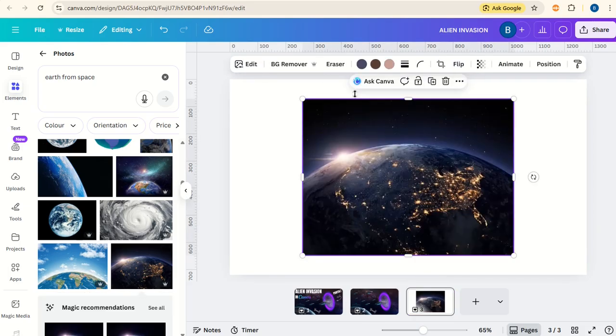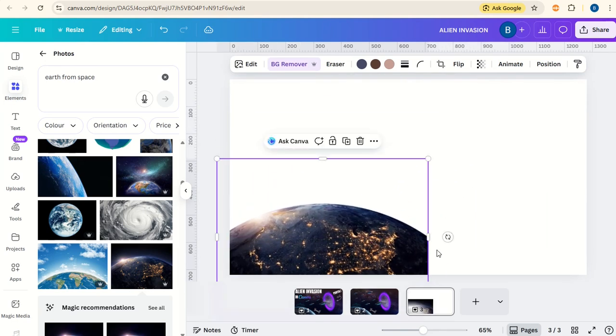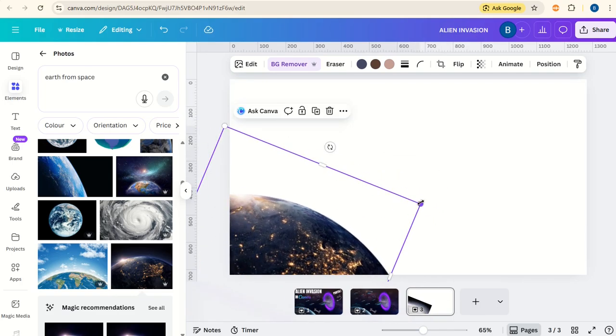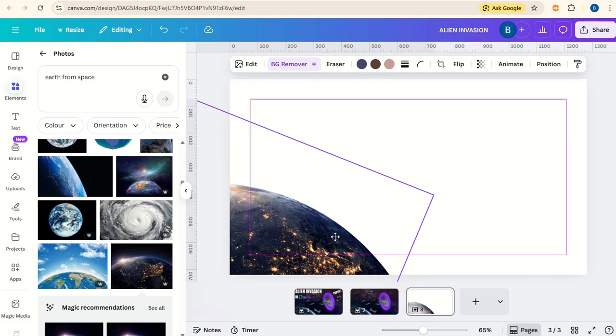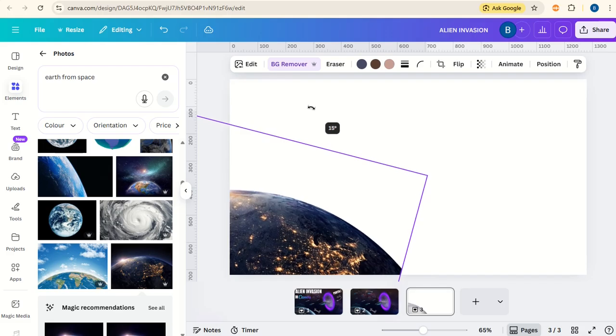Now I'm going to remove the background. And then we'll take this down to the bottom and just turn it a little bit. Let's increase the size slightly. And we'll turn it a little bit more.